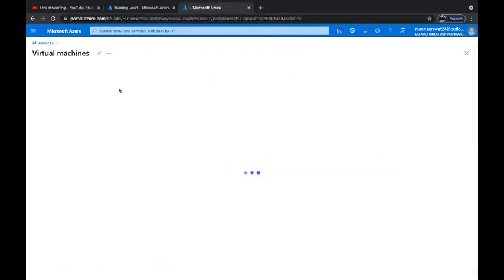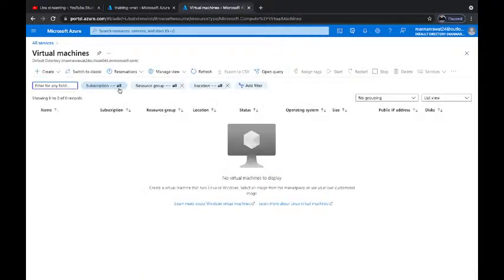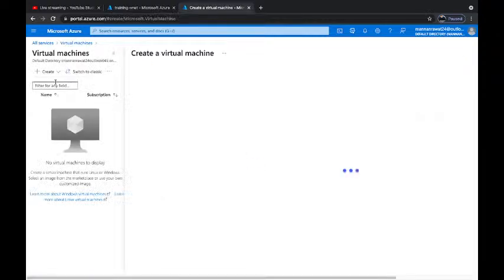Now, we need to create our virtual machine, and we will create a Windows operating system, and after that we'll configure our Bastion service. So very simple steps are needed to create our virtual machine.